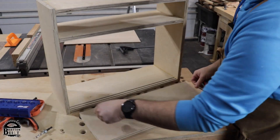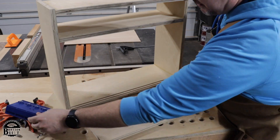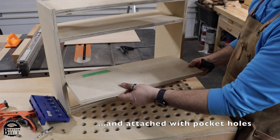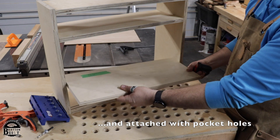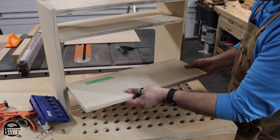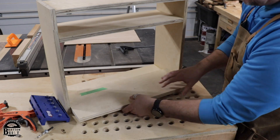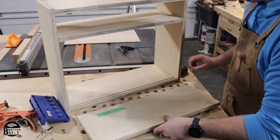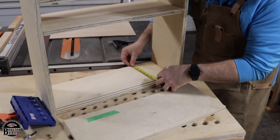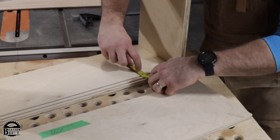This is going to be the shelf. I'm going to make it an adjustable shelf using the Kreg Shelf Pin Jig. I could have just fixed it in one position, but I always like the idea of it being adjustable. When I cut everything at the beginning, I cut this shelf a little bit narrower so there's just a little wiggle room to slide it in easy, and cut it the same width as everything else. I need to figure out the exact width — from the outside to where the first dado is, it's just shy of 7 inches.